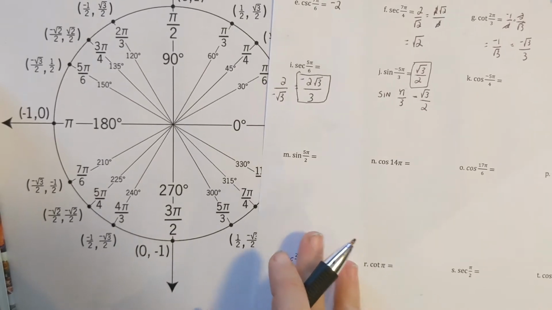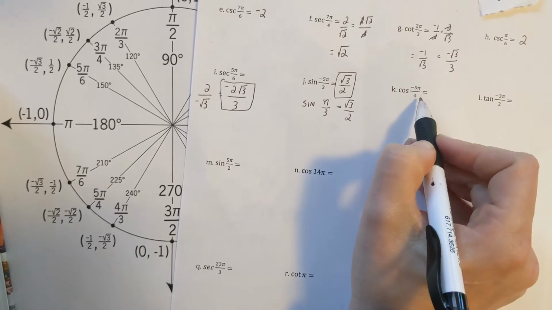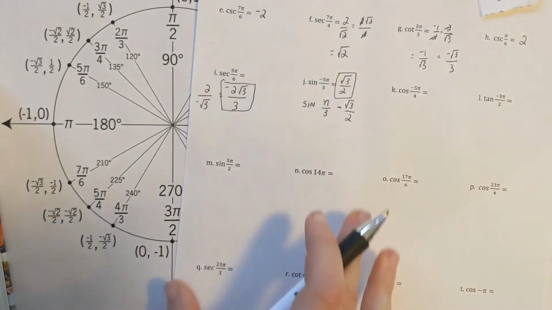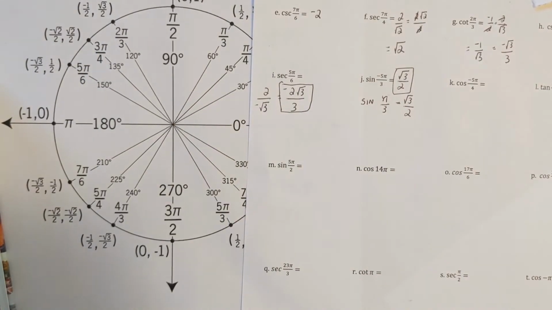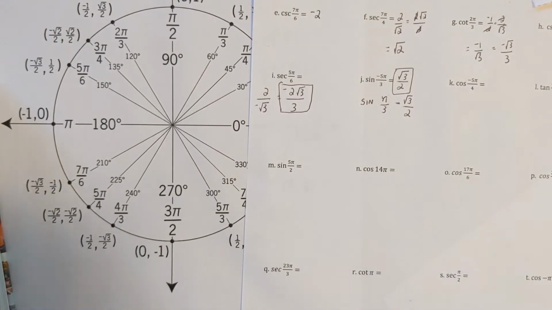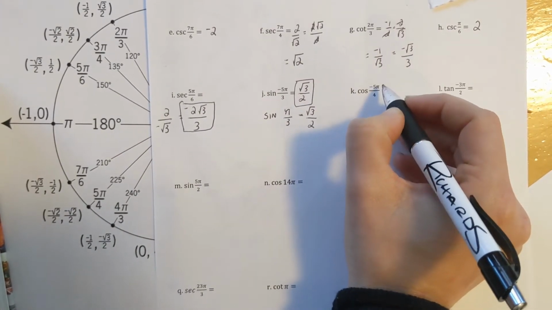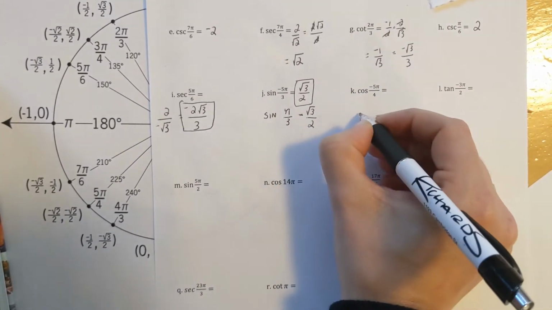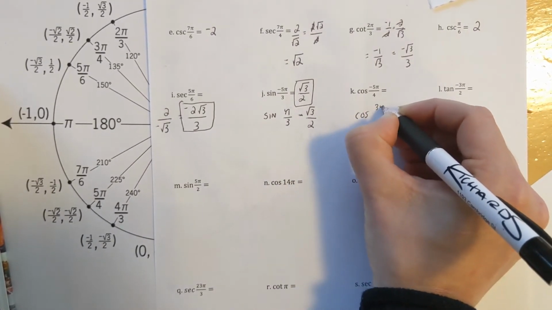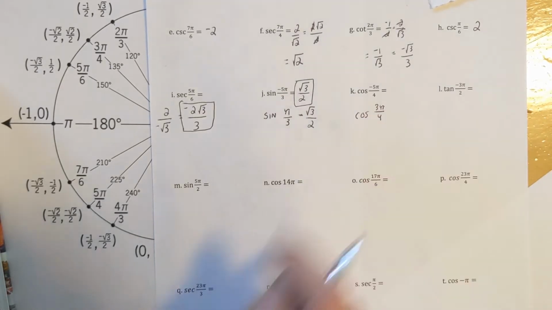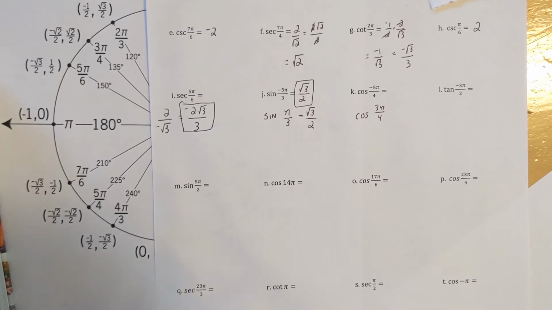And that's what I'm going to do for pretty much every negative one. So here, again, in my head, I'm going to add 2 pi. Because if you want to think about where negative 5 pi over 4 is on your unit circle, you can, but sometimes that's confusing. So in my head, I'm adding 2 pi, which is the same as adding 8 pi over 4. So that's going to give me cosine of 3 pi over 4. I just added 2 pi because that's one full rotation, so that gives me a coterminal angle.